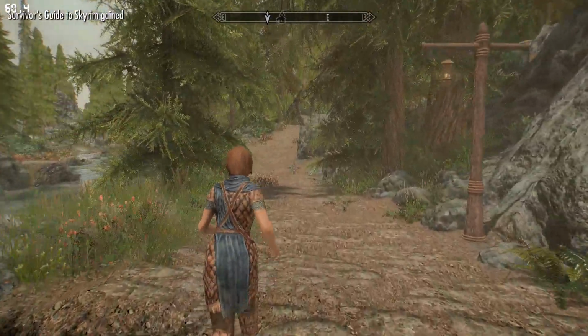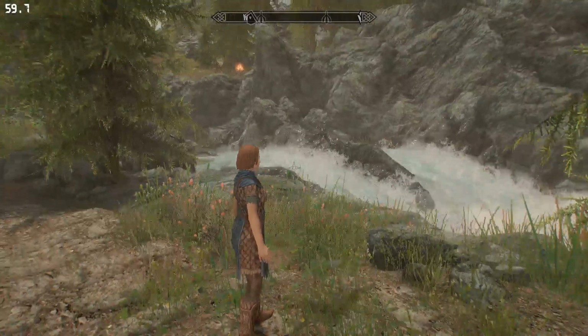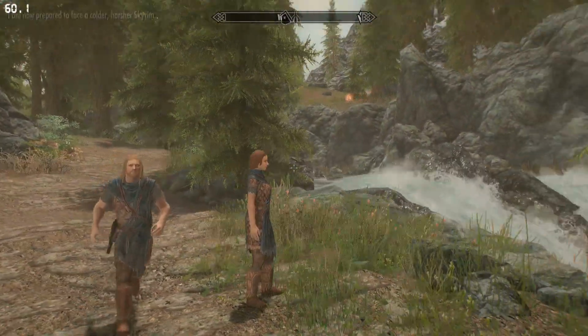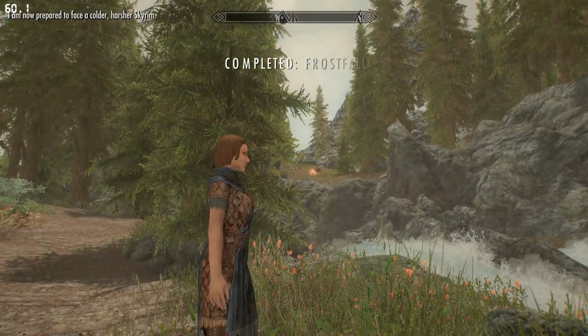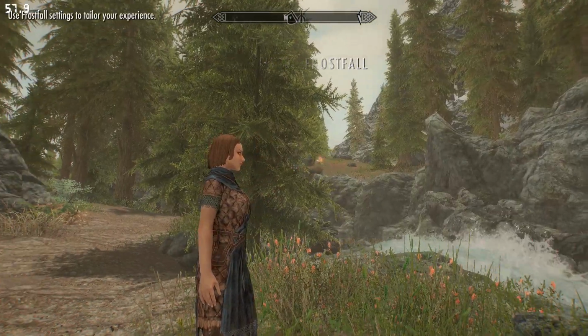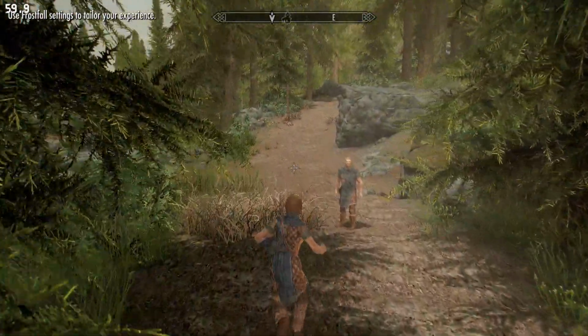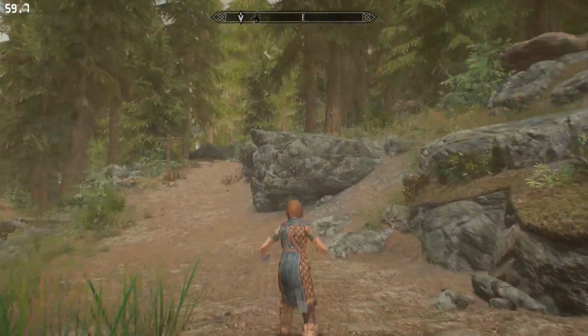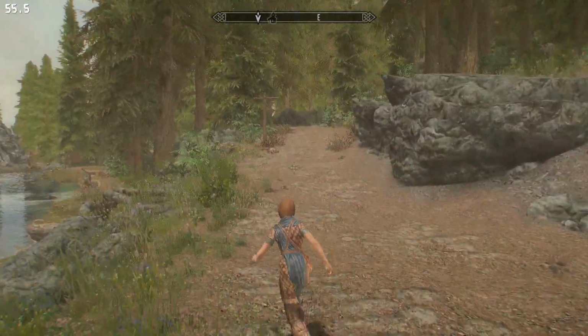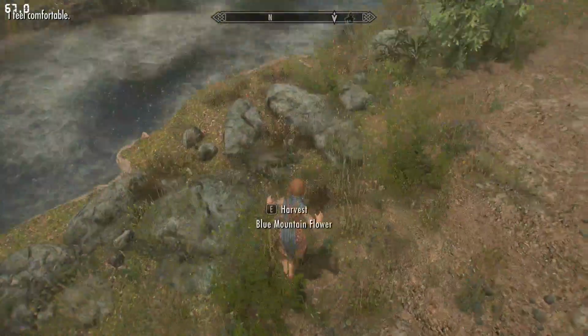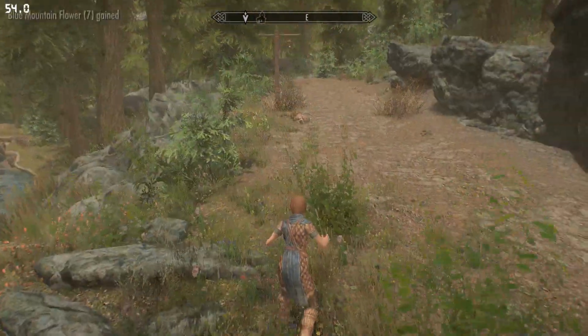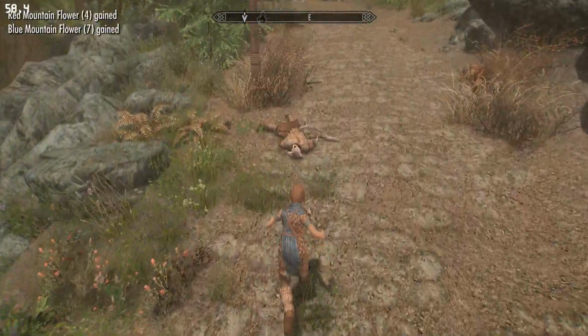I probably shouldn't have done that when there's enemies close by, because Frostfall needs to reload all of my... That guy's on fire. That guy is on fire. Okay. There's all sorts of stuff, guys. There's bandits everywhere, and they all have special abilities. Organized Bandits in Skyrim is installed. So at any time, anything can happen.